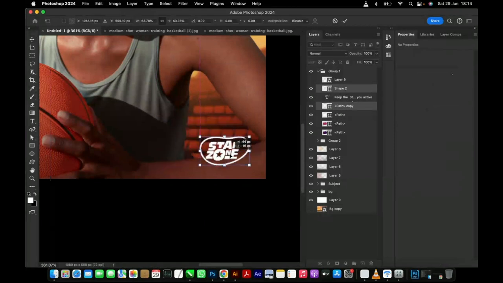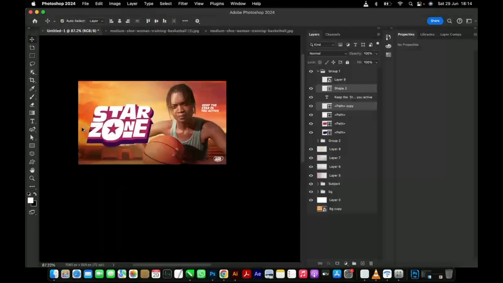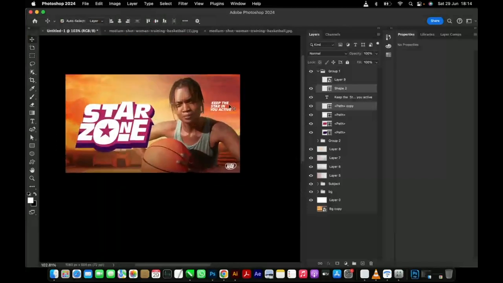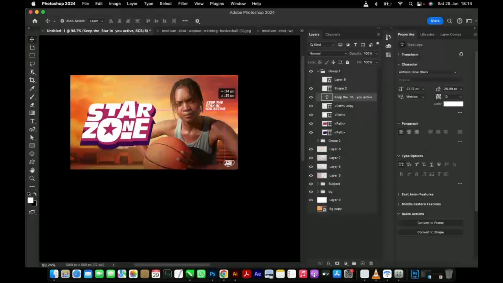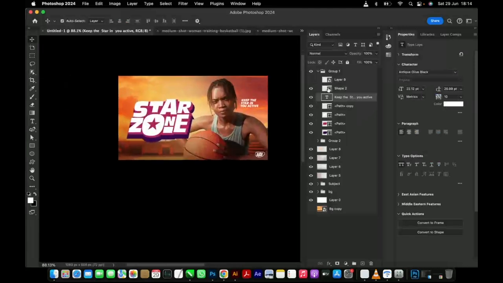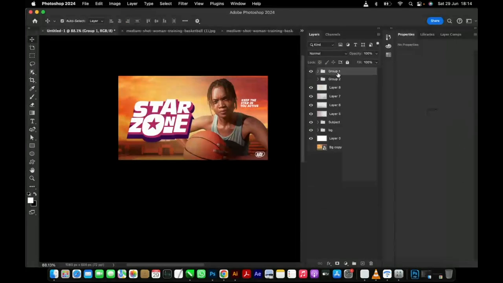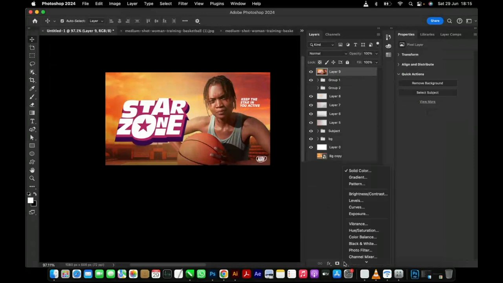I want it to just be around there like this and smaller. And delete this. Then Command Alt E, select them like that, and I'll come to curves.